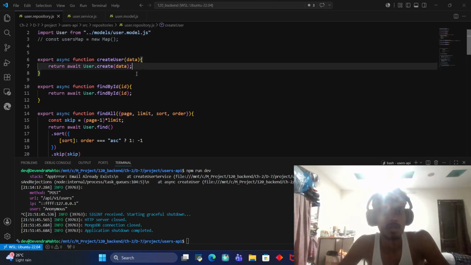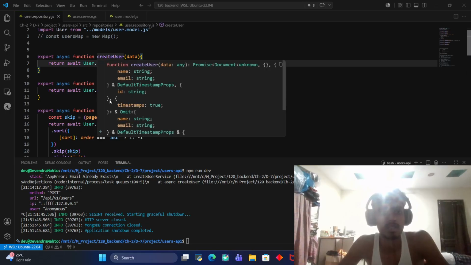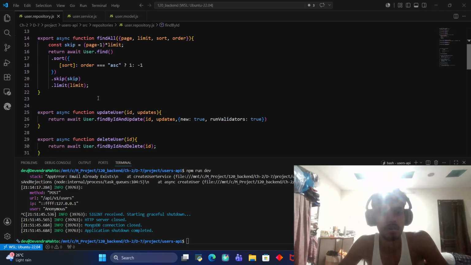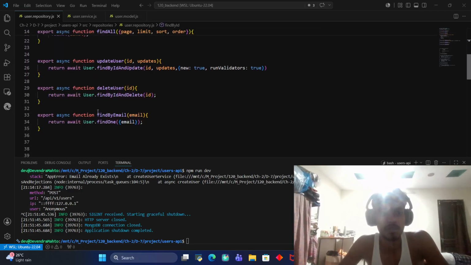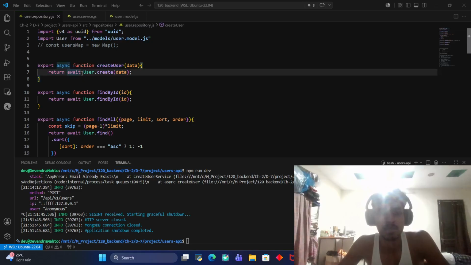After that, I have created the CRUD operation functions: create user, find by ID, find all, update user, delete user, and find by email. You can see all functions are using async await because the database operations are asynchronous.